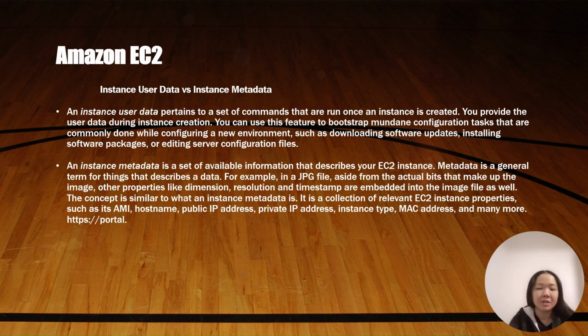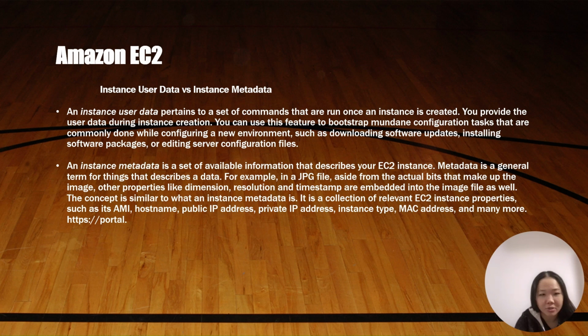Amazon EC2. Let's see the difference between instance user data and instance metadata. Instance user data pertains to a set of commands that are run once the instance is created. You provide the user data during instance creation. You can use this feature to bootstrap mundane configuration tasks that are commonly done while configuring a new environment. Instance metadata, on the other hand, is a set of available information that describes your EC2 instance.